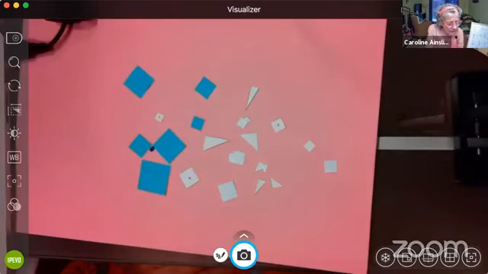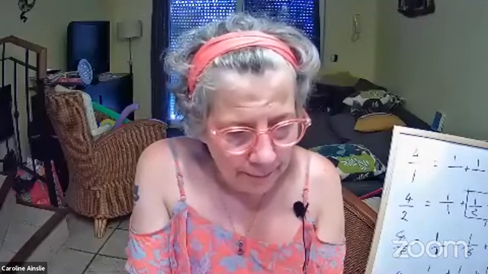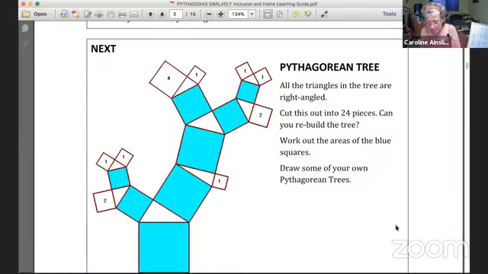Now, the next thing, this is not about working everything out. This is about discovery. This is about exploration. This is about getting a feel for, in this case in particular, right-angled triangles.